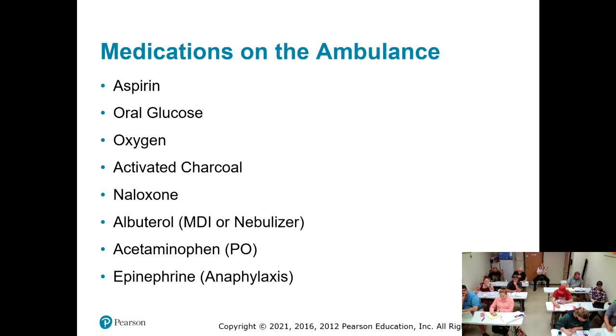So, there are 3 of these meds that I have added that are part of your Vermont State EMS scope of practice, and there is 1 medication on here that is part of your national scope of practice, but not part of your Vermont State scope of practice. I don't mean to confuse you on this, but I'll go into specifics on them. So aspirin. Aspirin is in your state and national scope of practice. Oral glucose is in your state and national scope of practice. Oxygen is both state and national.